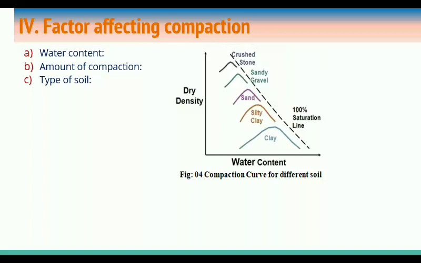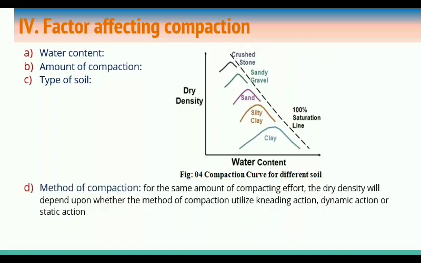In the case of cohesive soil or clay, there are high air voids, and the soil attains a relatively lower maximum dry density, which you can see in the figure also, compared with cohesionless soil. Such soil requires more water than cohesionless soil like sand, and therefore it has a higher optimum moisture content.